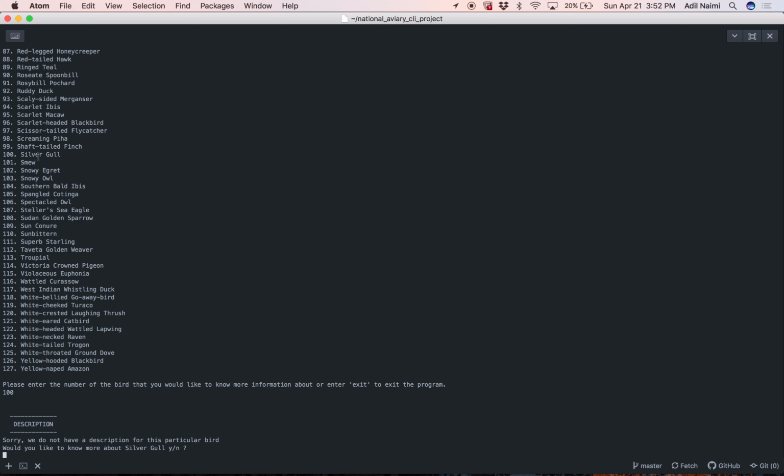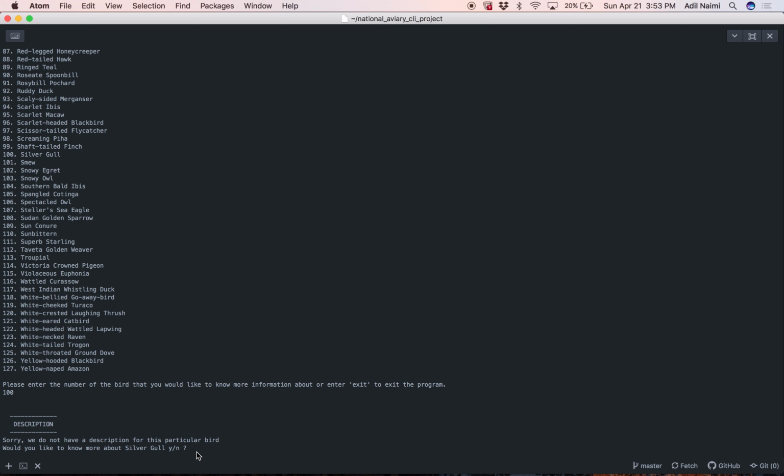The silver gull. It tells you, sorry, we do not have a description for this particular bird. Because on the website that I scraped my data from, there was no description for certain birds, so I had to display this message to tell you that we don't have a description for it.